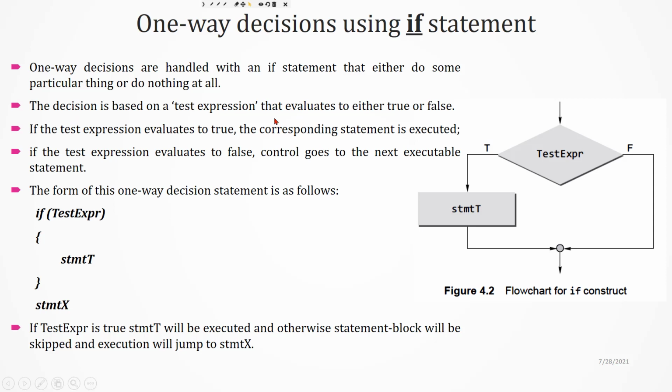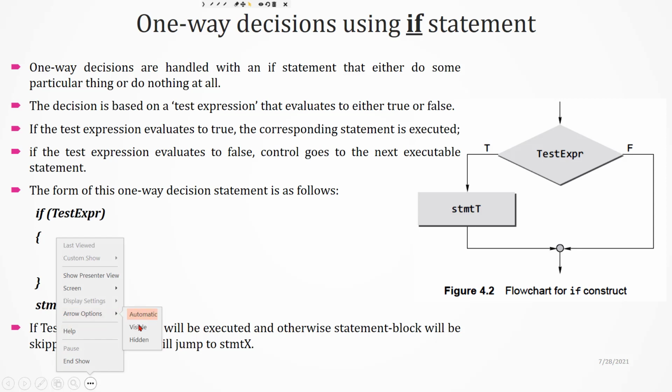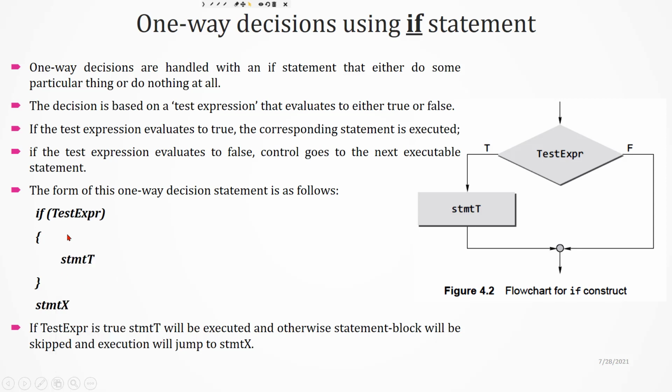So the decision is always based on some test expression which is written within brackets along with the if. We all know those test expressions will always return true or false. If it is true, statement T will be executed. After executing statement T, statement X will be executed. Statement T means here we can add any number of statements.